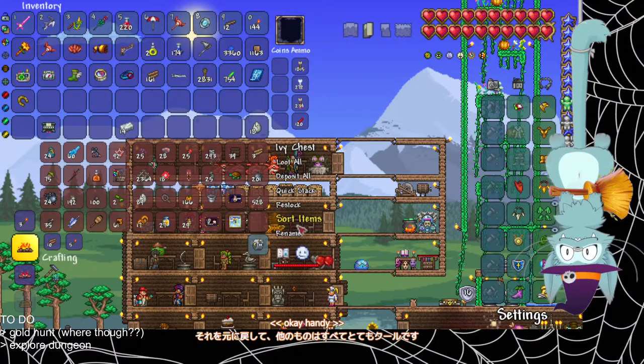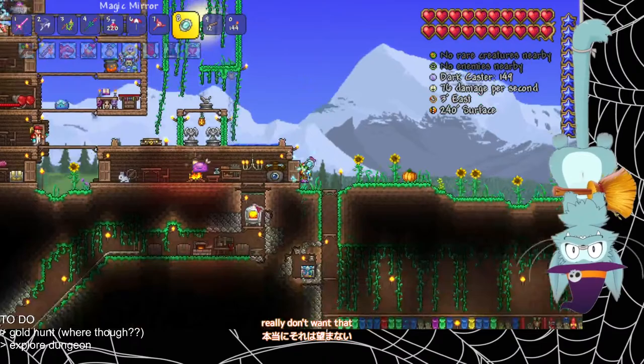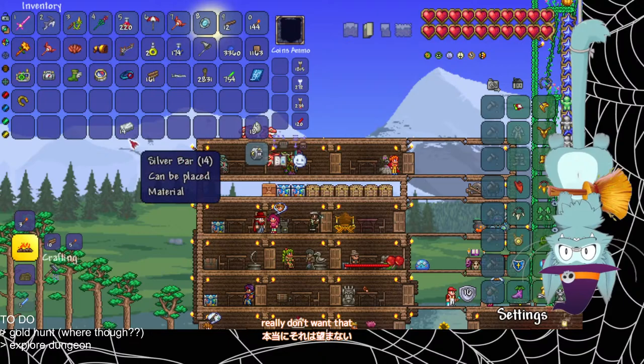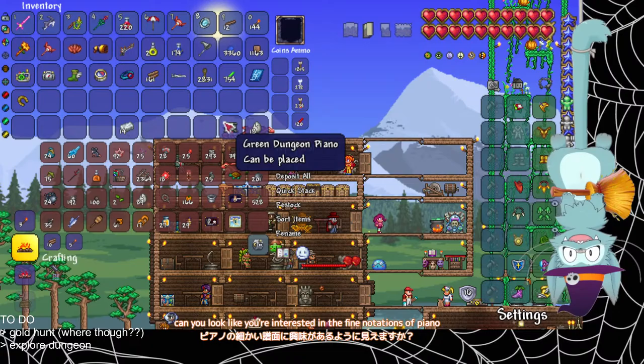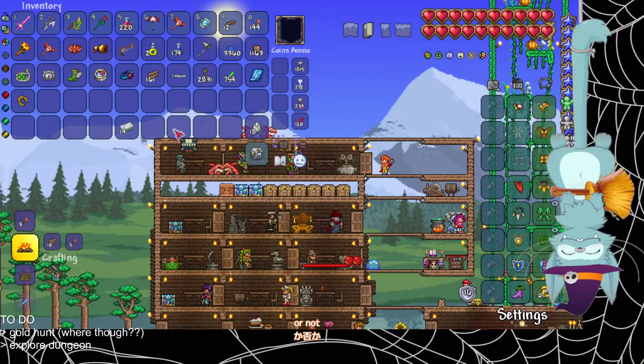Really don't want that. You know what? No, I guess not. I was gonna say, let's put the piano away. Mr. Voodoo Doctor, sir. You look like you're interested in the fine notations of piano. Allow me to accommodate. Or not. That's awkward.